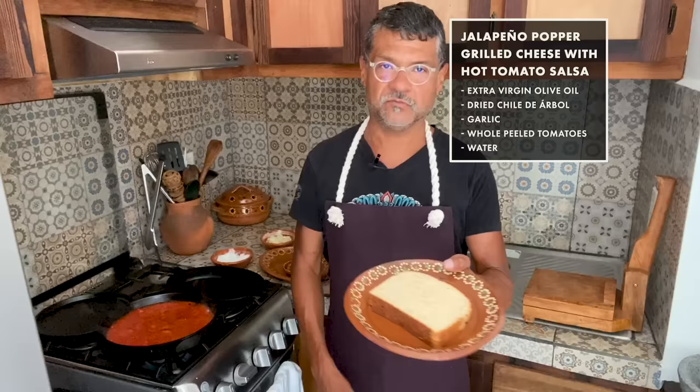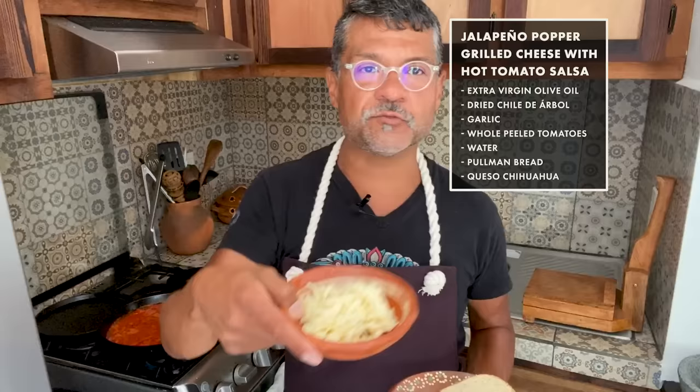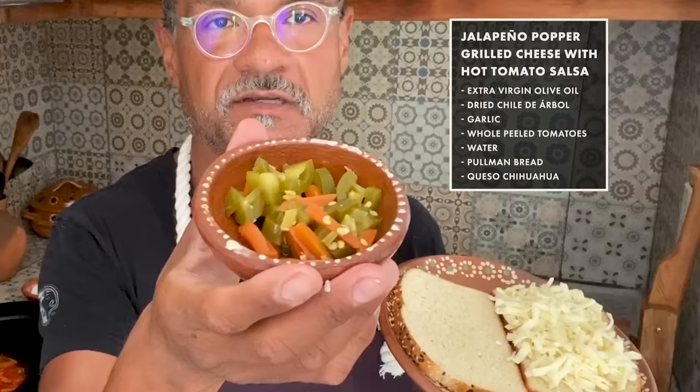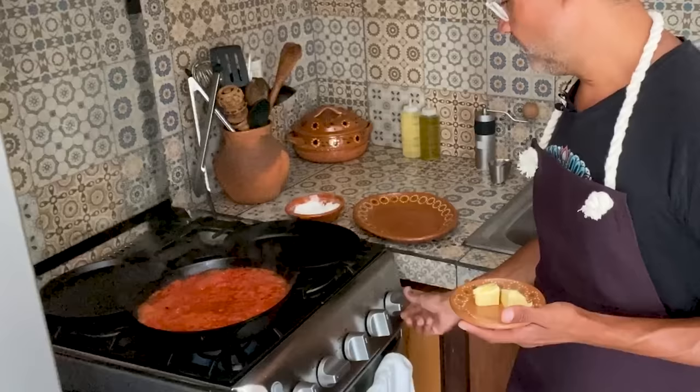Now I'm going to work on my sandwich — regular sliced sandwich bread, multi-grain or whatever. This is Chihuahua cheese — it's a really good melting cheese. An equivalent would be like Munster or Monterey Jack. I feel like it melts a little bit better if you grate it. I'm also going to add some pickled jalapeños. If you can find carrots in your pickled jalapeños, I would definitely use them — they add a little bit of sweetness and will nestle into all the little empty space where the grated cheese is, which is exactly what I want.